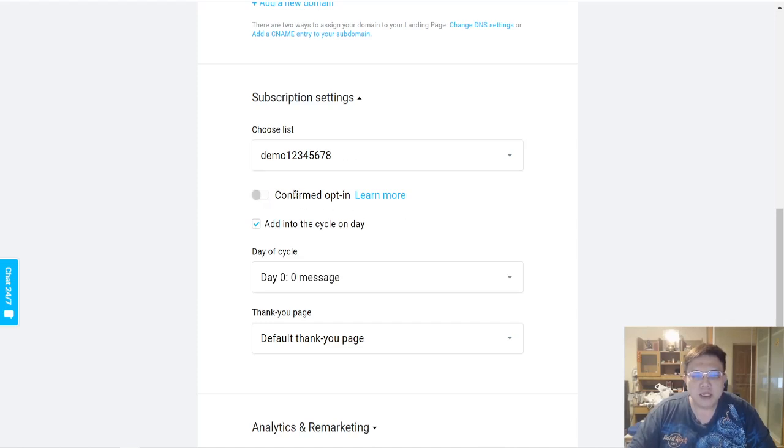You can actually disable it. Now, why is this not that important? Confirm opt-in asks whether you want to send a separate email to your subscribers to let them confirm that they are going to opt into your email list. Yes, it can be good for retaining quality subscribers, but it will dwindle your email list substantially, all right?